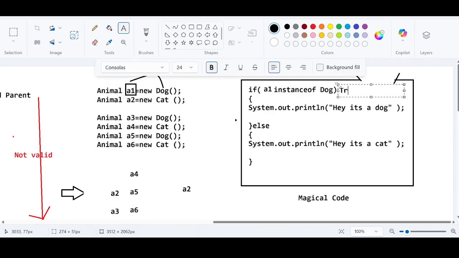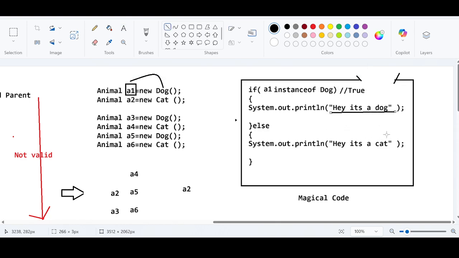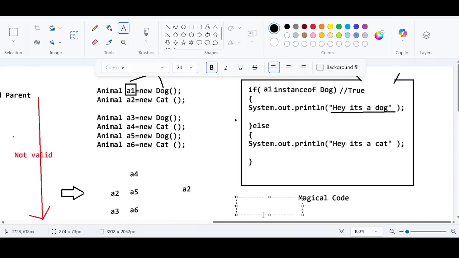You are checking this at runtime. You have given the bunch of reference variables. You want to check whether this reference variable belongs to the dog type or the cat type, right? So this A1 belongs to the dog. Definitely the if condition will be executed. So the output is going to be "It's a dog." Now you will get to know that this A1 is a reference variable of the dog type, so new dog object. If you get access to these reference variables, you can call all the methods that belong to the dog class. Now you can deal with the properties and behaviors of the dog class.